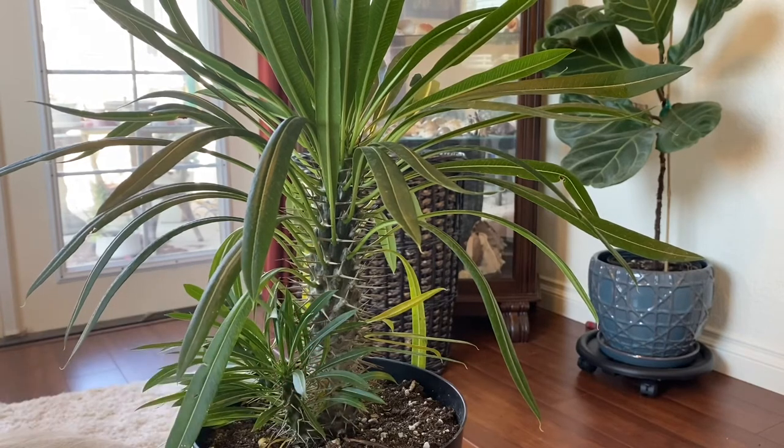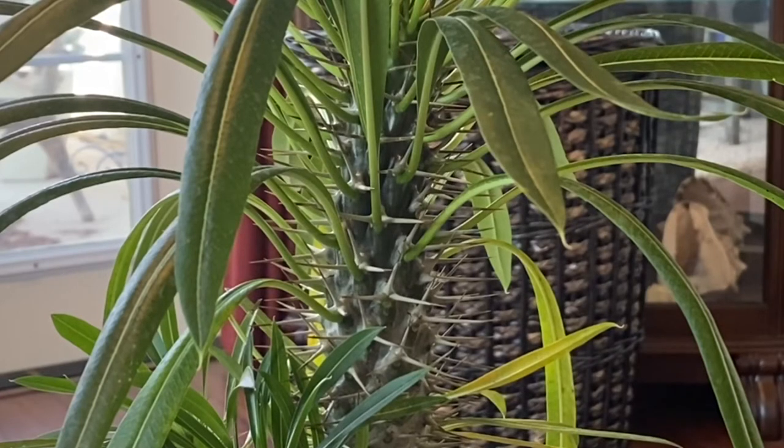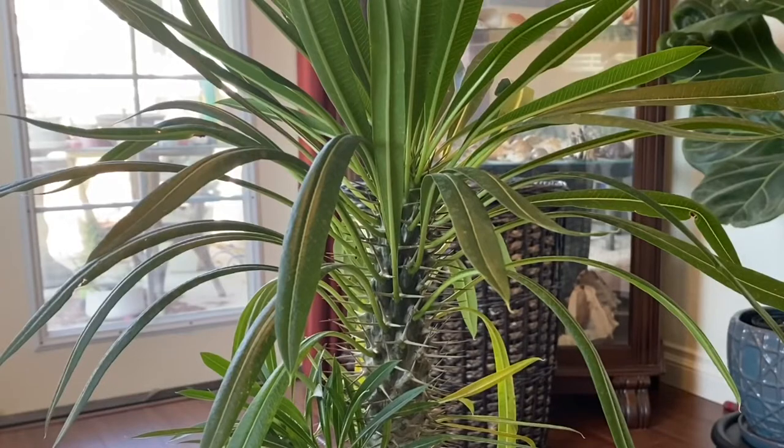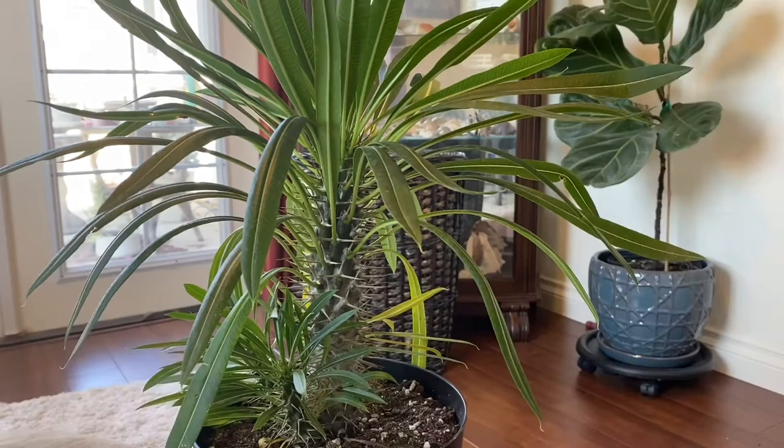So you definitely want to make sure that you don't overwater, because they too tend to rot if you give them too much water, especially during the winter. They do not like the cold. They can only handle down to about 60 degrees Fahrenheit. So this will definitely be an indoor plant, even for me sometimes during the winter time. If I know we're going to get down to freezing, I'll bring my plant inside, or at least put it on the outside patio in the front yard. We'll have some protection from frost and cold temperatures.